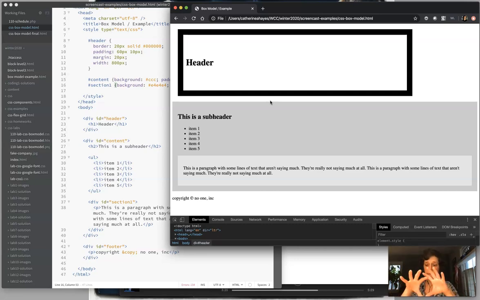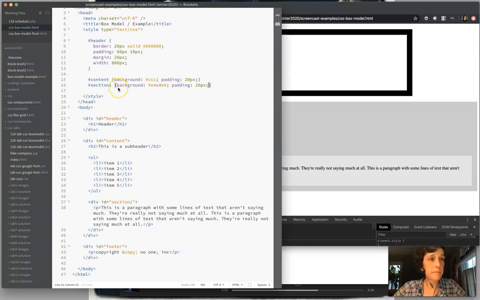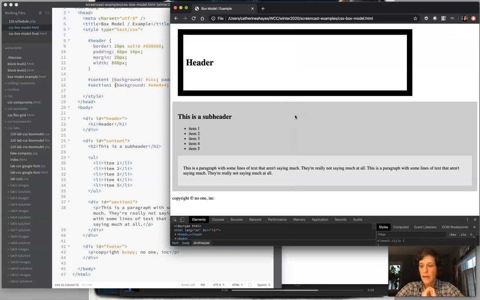You can modify its padding, meaning the space between the content and its edge. You can modify its border if you want. And then you can also adjust the space outside of that box, so between the box and whatever content is next to it or above or below it. And that would be the margin. So yeah, I think that's it. So that's the box model.